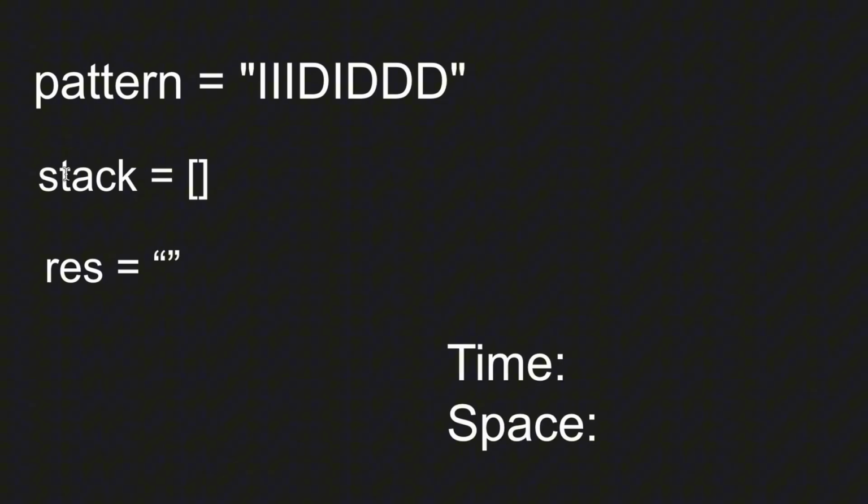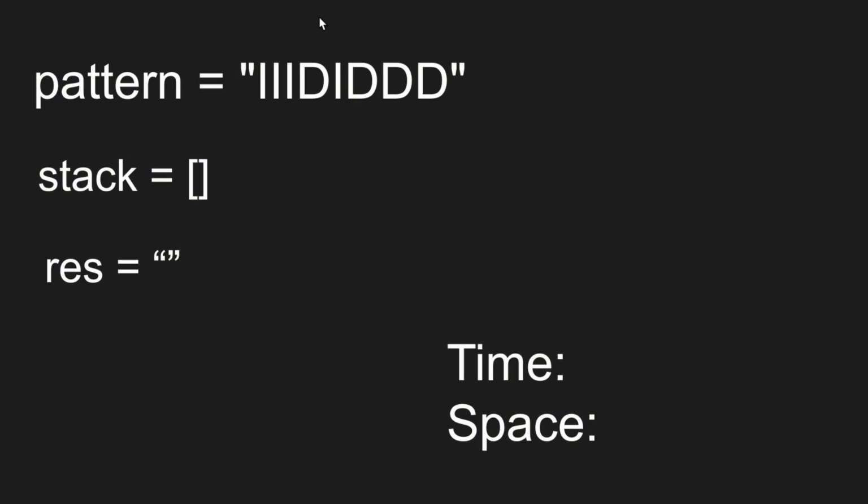Basically, how we can solve it this way is to use a stack and a resulting string, which will be initialized as an empty string. As we loop through the input string called pattern, whether it's I or D, we want to add the number to the stack, incrementing by 1 each time and starting at 1, of course. So here we'll add 1 to the stack, 2, 3, 4, 5, 6, 7, and 8. And also we will add 9 to the stack because we want to add 1 extra number than the length of the input string. If you look at all the outputs of the inputs, it's always 1 number more than the input that we are given.